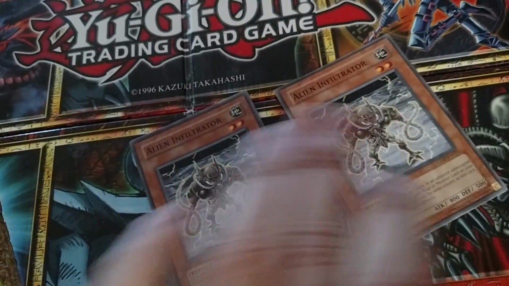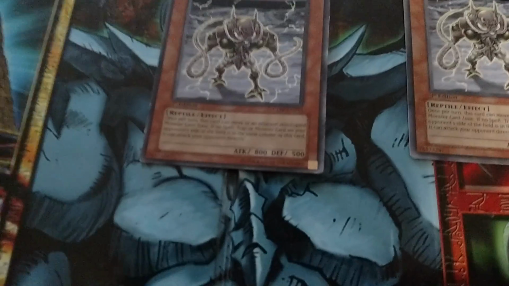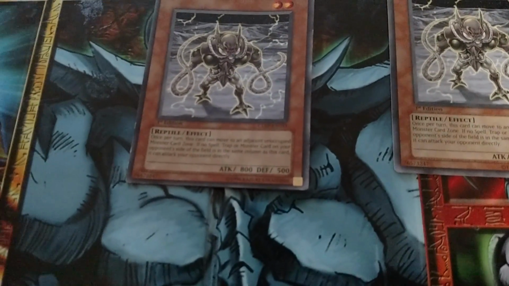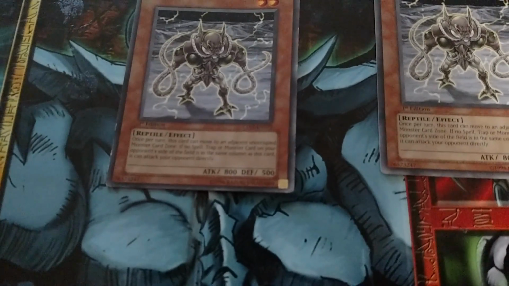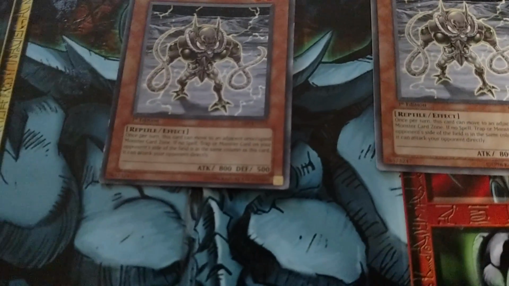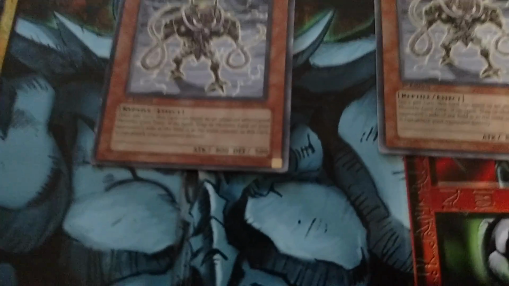Then I've got 2 so far, Alien Infiltrator. And basically what he does is once per turn I can move this guy to an adjacent unoccupied monster card zone if no spell trap cards are in that opponent's side of the field, in that column. And it can attack my opponent directly.